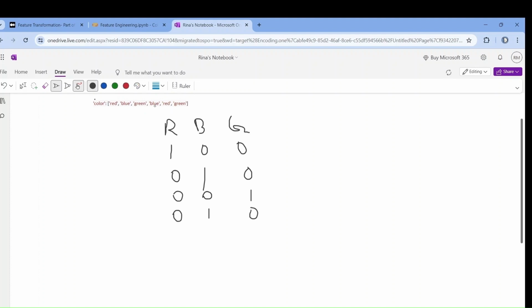Next is red, so red will become 1, 0, 0. Green, so green will become 1, 0, 0. Okay, so you can understand. This has been encoded, binary encoded. This is known as one hot encoder.